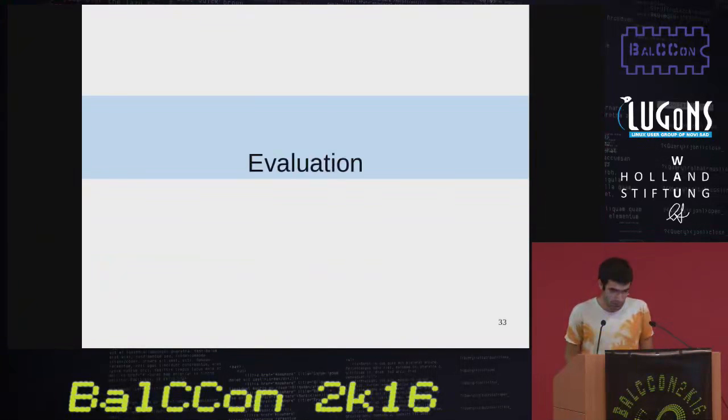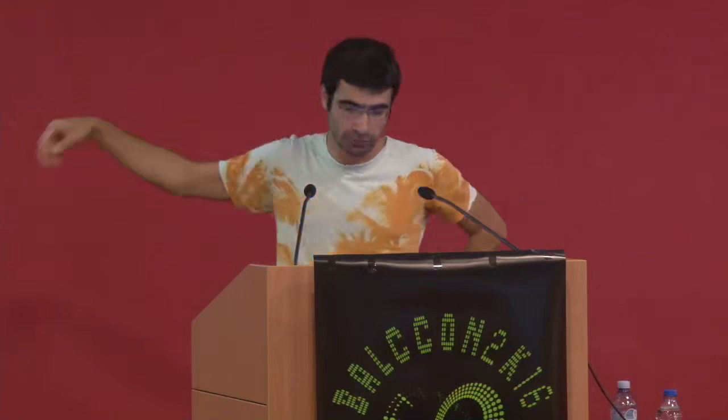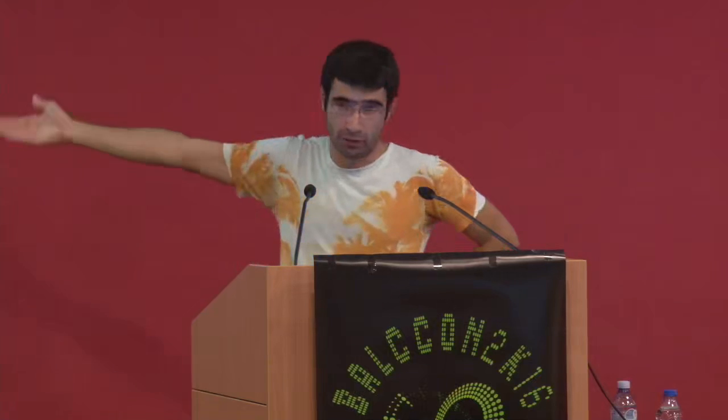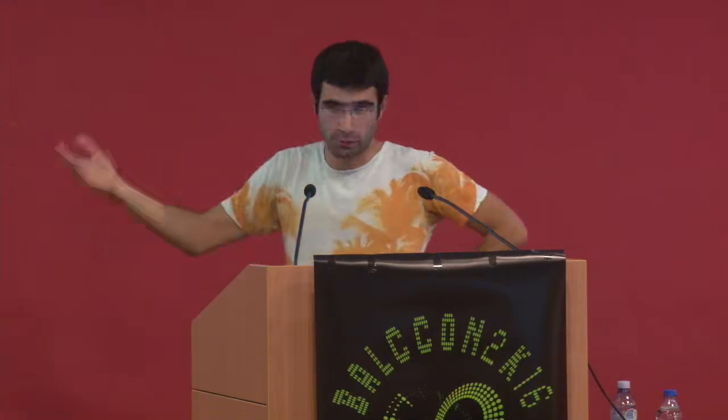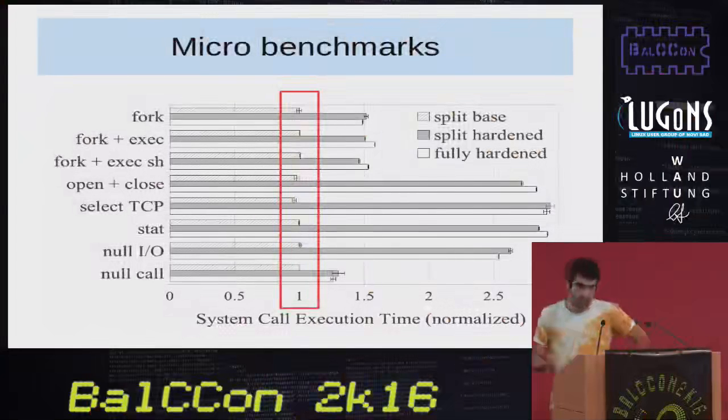We can now talk a little bit about performance. Usually performance is very boring, but in this particular project, it's all about performance, and the results that we have are quite interesting. So first, some micro benchmarks. We're just looking at the overhead that we have over a normal Linux kernel. This is a normalized execution time, meaning if we are at 1, for instance, in split base mode, we're about 1, which means that we're running just as fast as a normal Linux kernel. So that's very good.